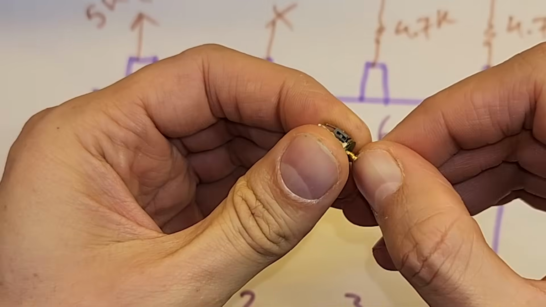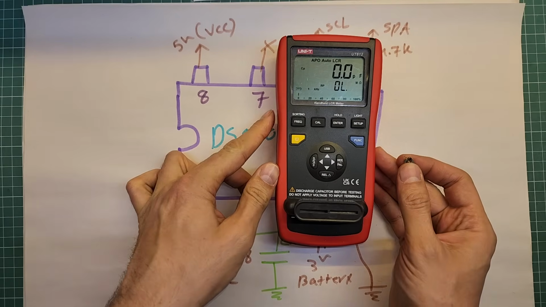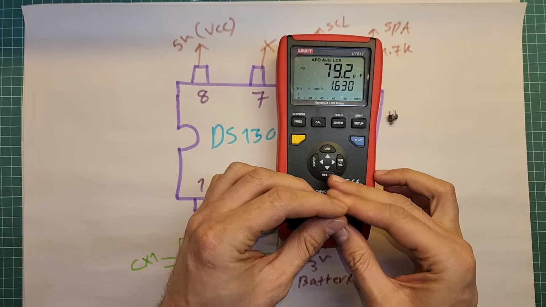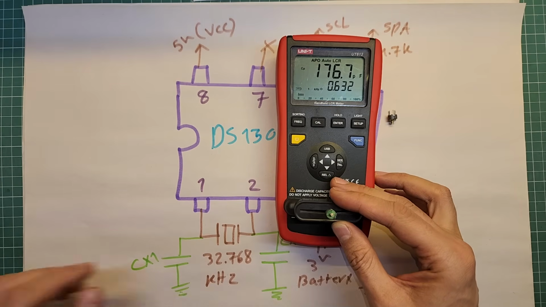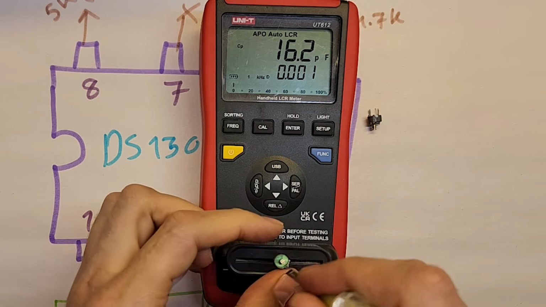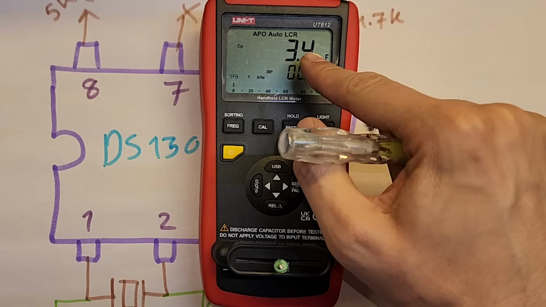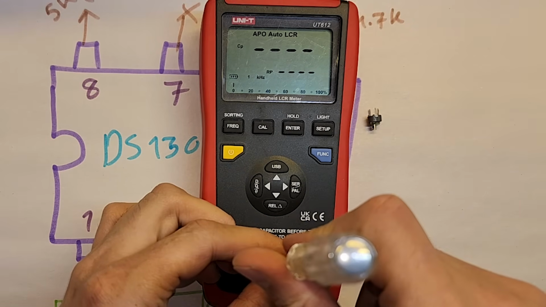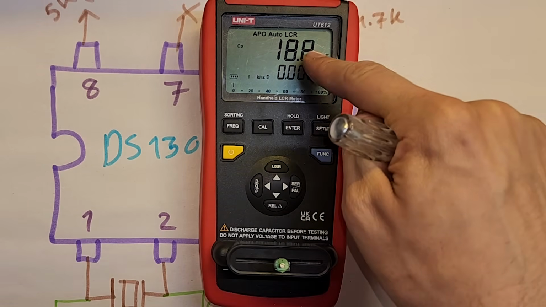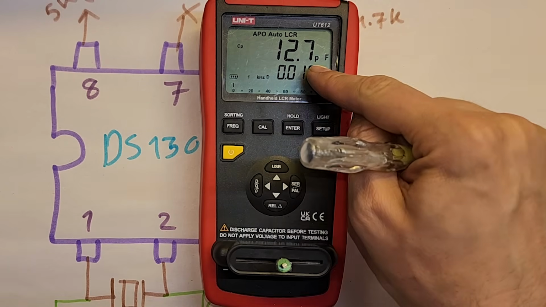I'm going to do a quick test with my LCR meter. Look, I will use this one, which I soldered wires to its pins. I put the capacitor on the LCR meter. Look, now we have 16.3 picofarads. If I turn the handle, the capacity will change. Now we have 3.4 picofarads. And if I turn it a little more, we will have 18.9 picofarads. Look. Now we have 12.7 picofarads.